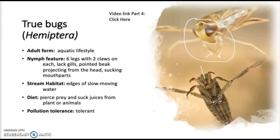Let's go ahead and wrap up the last of our macroinvertebrates that we are likely to find when we're doing our stream work. Please keep in mind, this is not a full all-inclusive list. There's plenty of other macroinvertebrates not on the list. These are just some of the most common ones. The first ones were most sensitive to pollution, the second group was somewhat sensitive, and as we got into the Hemiptera — the true bugs — these guys are tolerant to pollution.